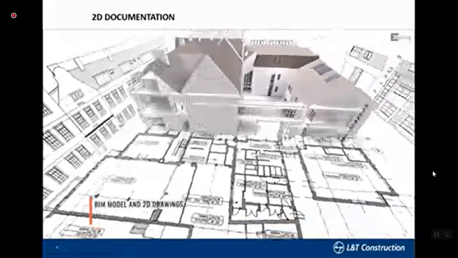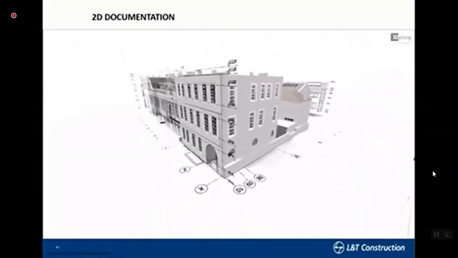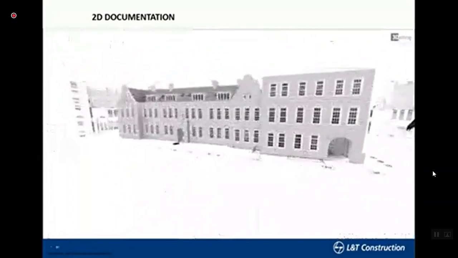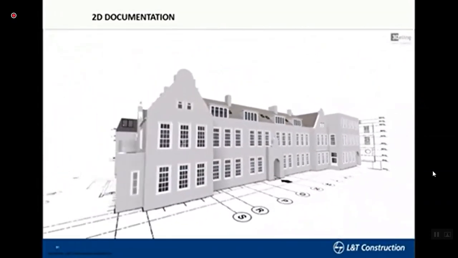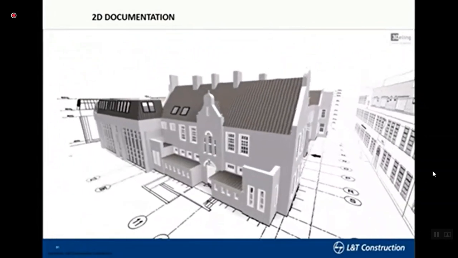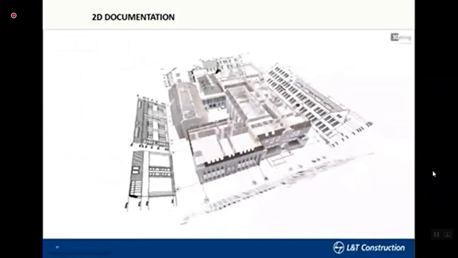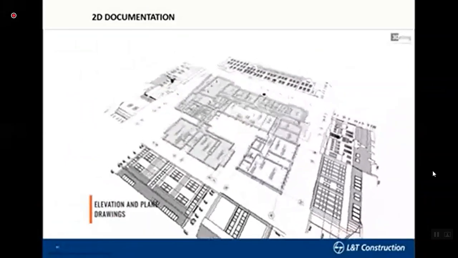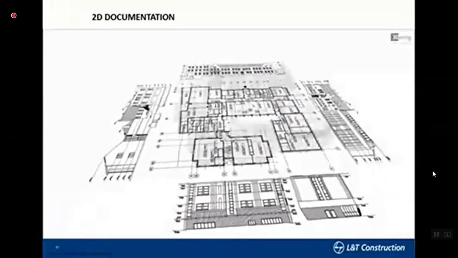This video, if you see, you can see that the drawings such as plan view, section view, elevations are coming out from the 3D model automatically. In the BIM process, all the drawings should get generated automatically from the model. Of course, there will be some cleaning or some zooming of some portions, etc. But mostly 90% or even 95% of the drawing is automatically coming from the model.